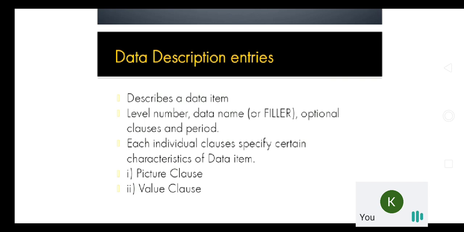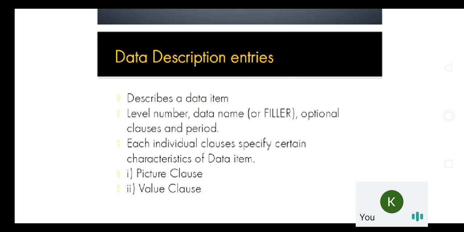Under data division you will have working storage section. Under working storage section you are going to describe the data names that you are going to use within your program. While describing those data names, we call those entries data entries. Whatever data name that you define or declare under working storage section, we call that definition or declaration a data entry. And description means how well you elaborate that particular data entry. So that's about data description entries.